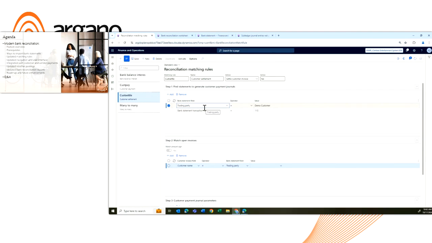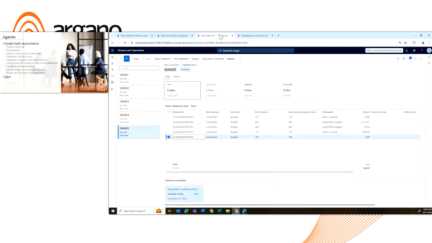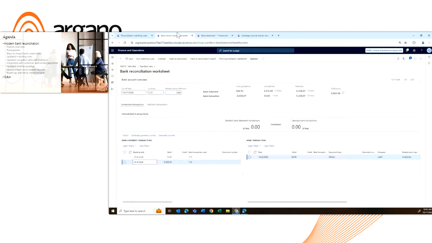You can define this slightly differently, depends on what you have, right? So just visually to show you, in my mind, I have two payments that I received from my customers. I have one payment for $15 and one payment for $5,000. I have two different scenarios for the customers, so that's why we'll use one of those transactions to run my rule.